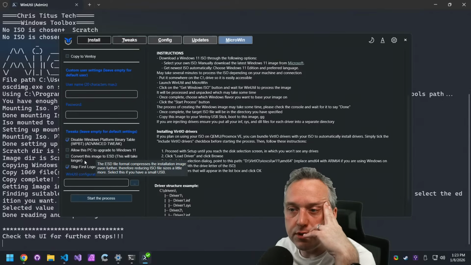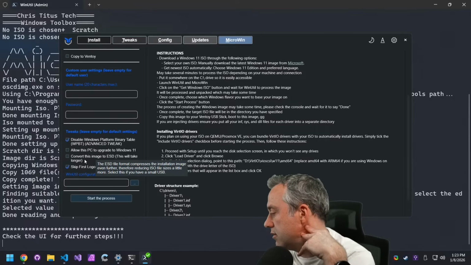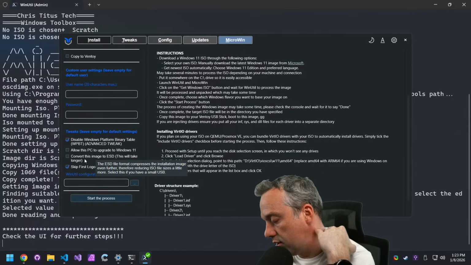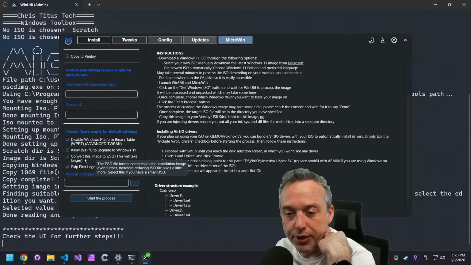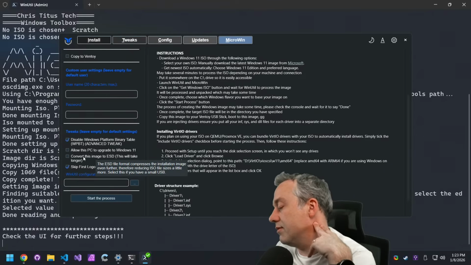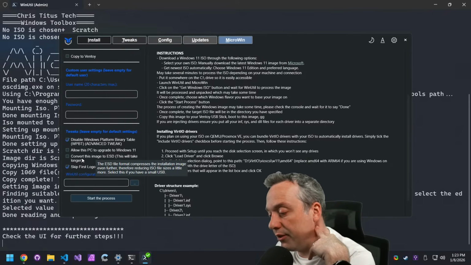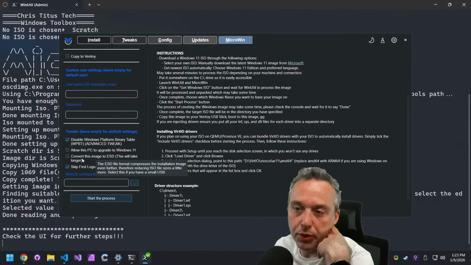Convert this image to ESD. I hate ESD, period. But it's essentially taking a zip file and putting it in another zip file. Oversimplification. I hate dealing with ESDs. And does anybody even use a DVD anymore? Because that was the whole purpose of ESD, was to basically strip it down.